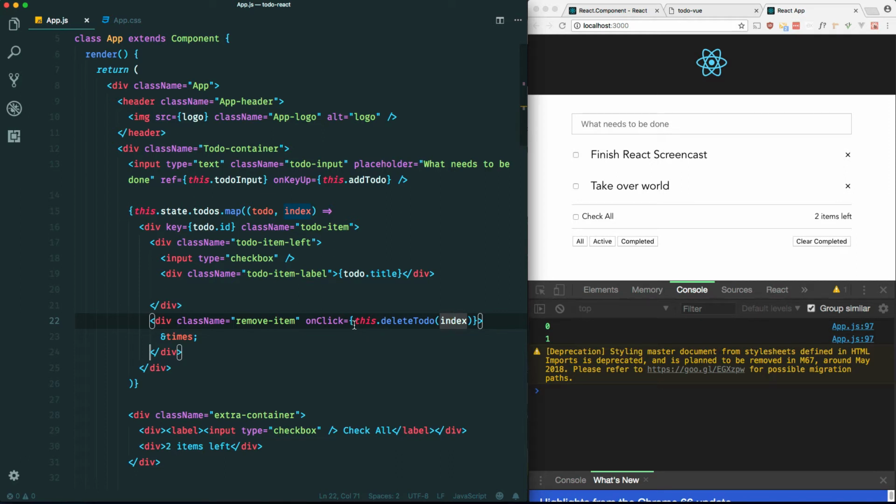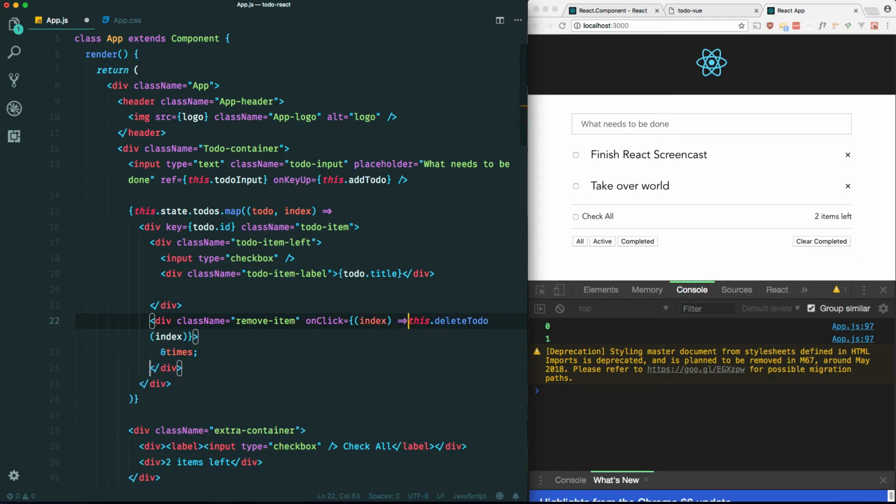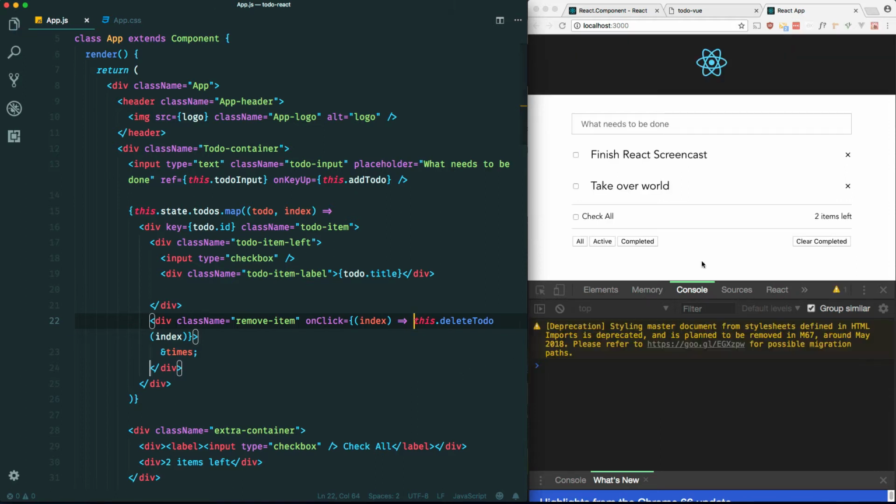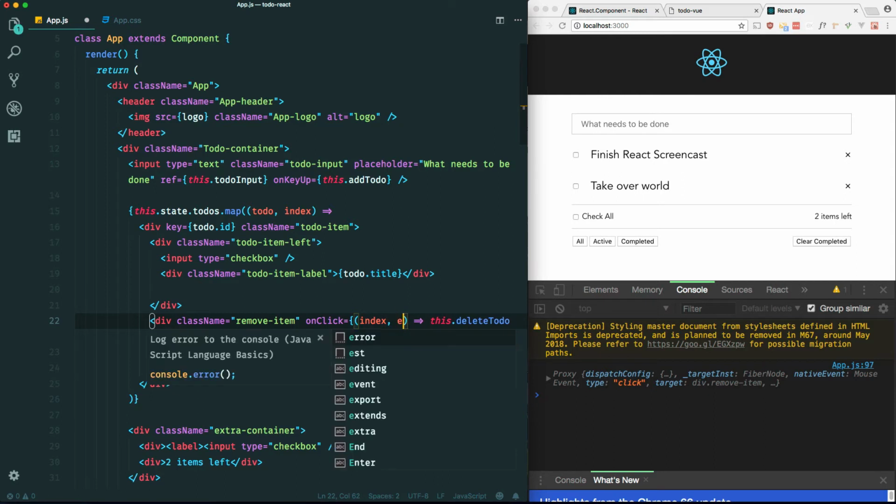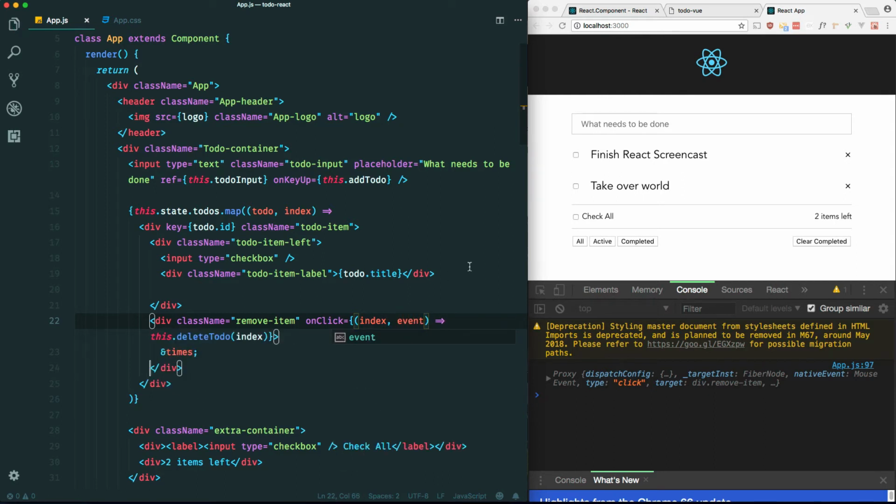So how do we do that? There's a few ways to do it, but the way I'm going to do it is just by using an arrow function in here. So we're going to take in the index, and we're going to do that. And that should work, hopefully. So it looks like that's the event. So we might have to pass in the event here for this to work. See if that works.